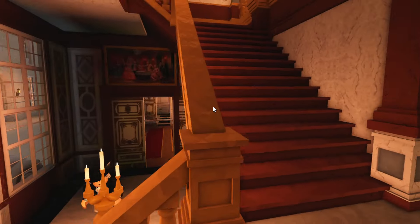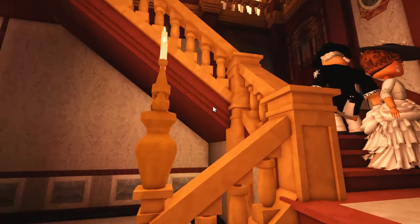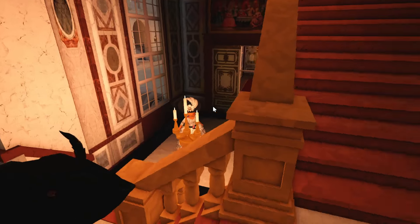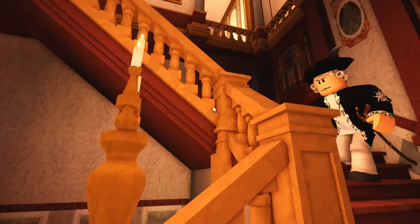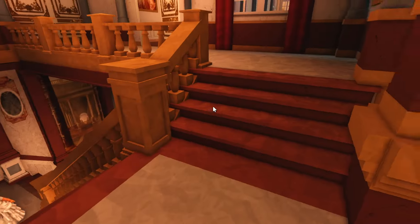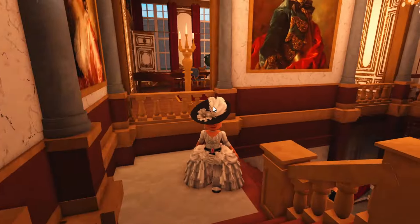These are real stairs. How did you do that? Is this basic shapes for the stairs? It's actually in-game stairs. I use a lot of in-game stuff because of plot data, so I try to use it. I didn't even know we had stairs like these. I tried to blend them in as best as I could.